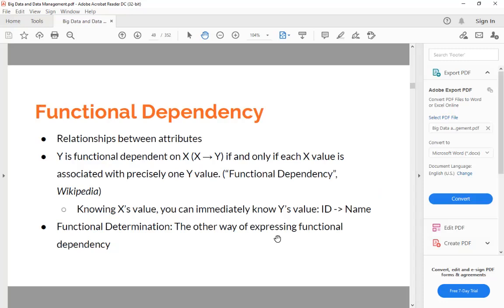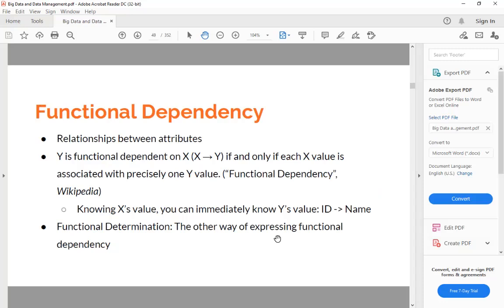Each object, each relation has a group of attributes. Usually there won't be any relation that has only one or two attributes, right? Usually each relation has a series of attributes.